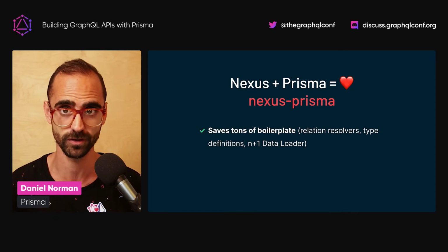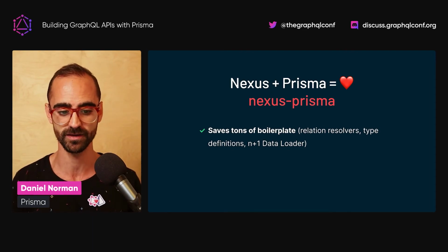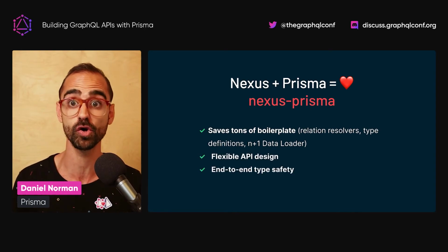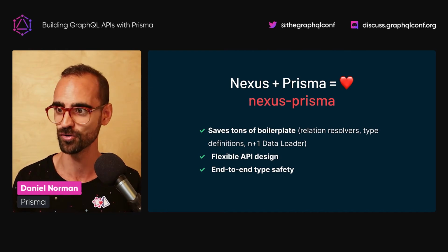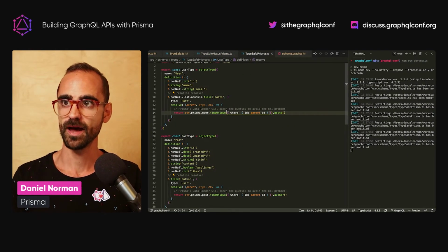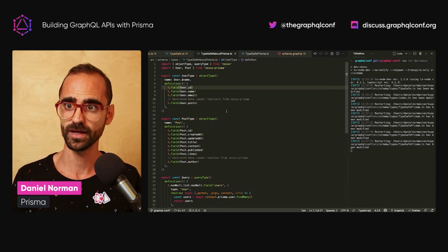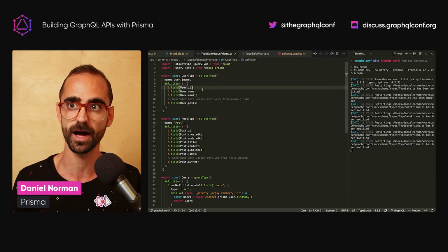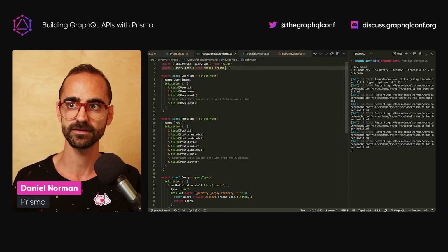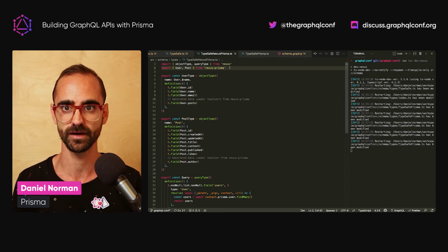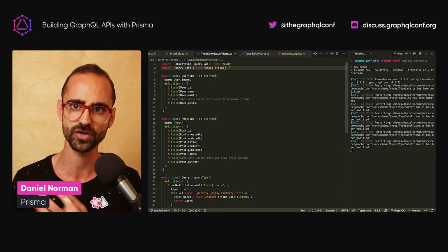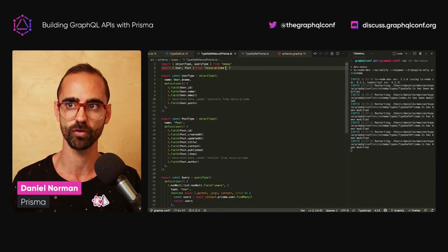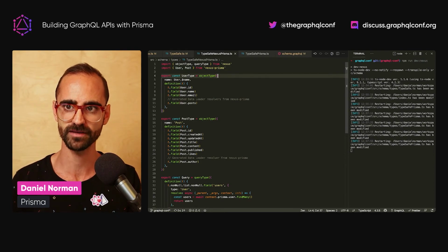Now, of course, you don't have to use this as I showed, but it's a really nice tool. I mentioned all of these benefits already, so let's go back to the code. Here I have the final example that I want to show today, and you may notice that I don't actually have to define whether these fields are nullable and their type. What happens is that Nexus Prisma is essentially a generator for your Prisma schema that generates these types and also the resolver code. Those are then imported here from Nexus Prisma.